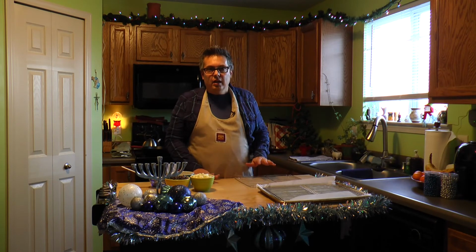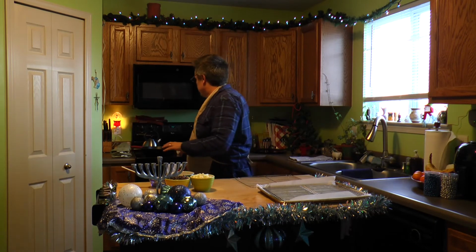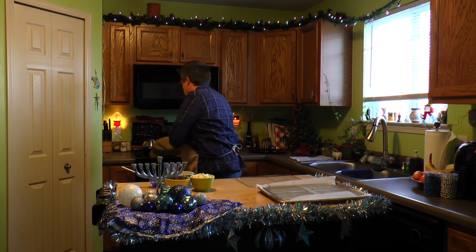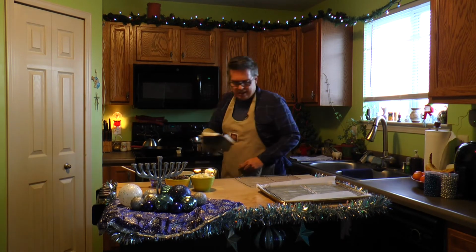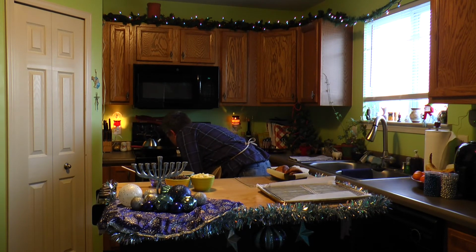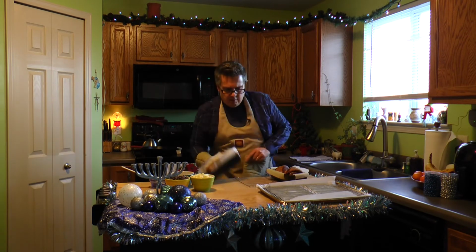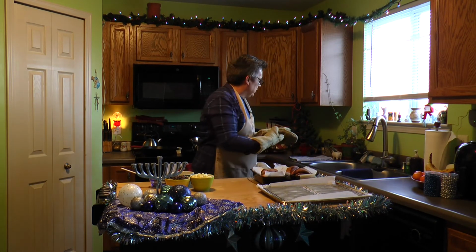Okay, welcome back. We let them sit for 2 hours till they rose a little bit. Then we put them in a 375-degree oven for up to 45 minutes or until they're fluffy and brown, so they're ready. So we're going to take them out. Oops, sorry about that. Okay, we're going to let them cool for a few seconds.